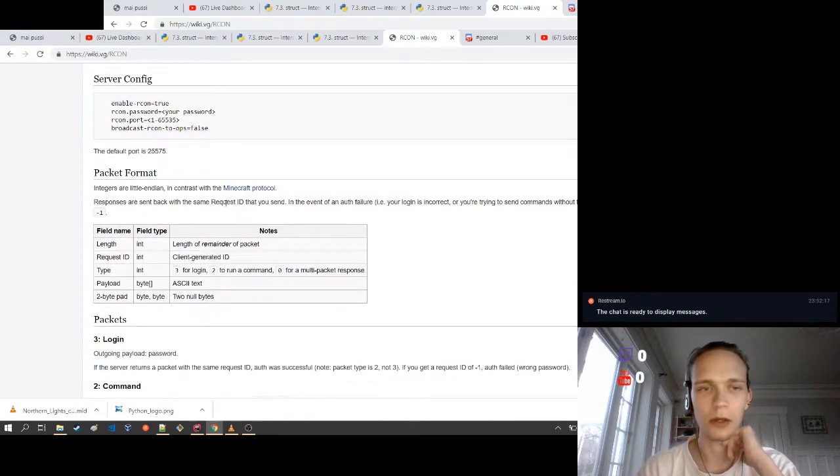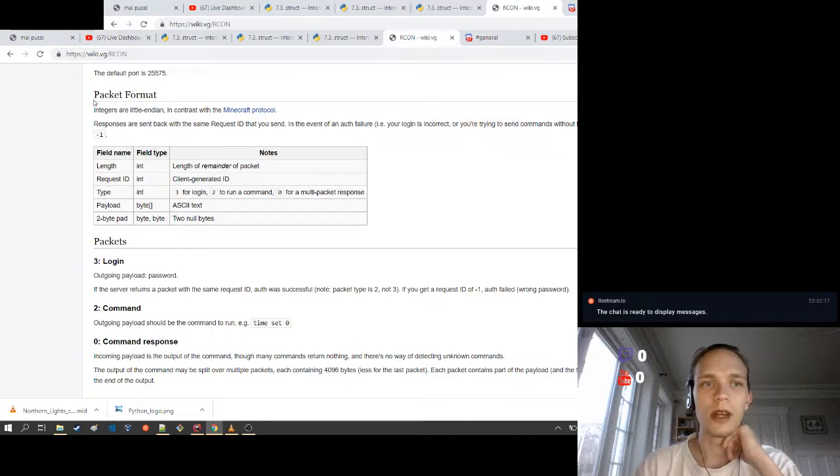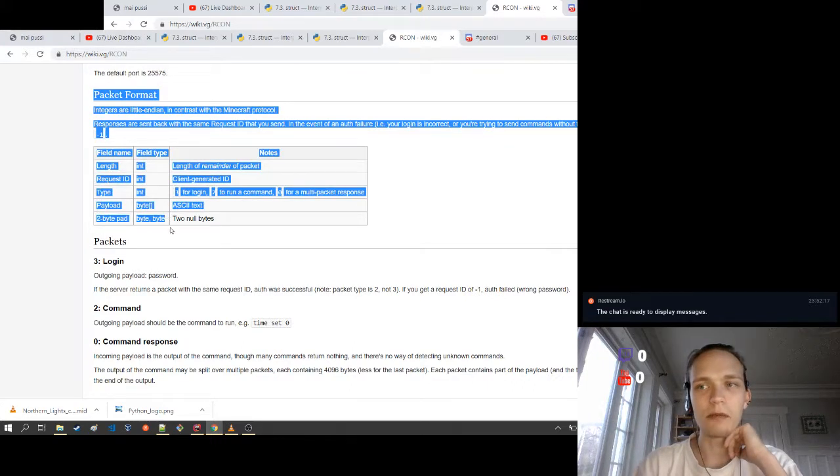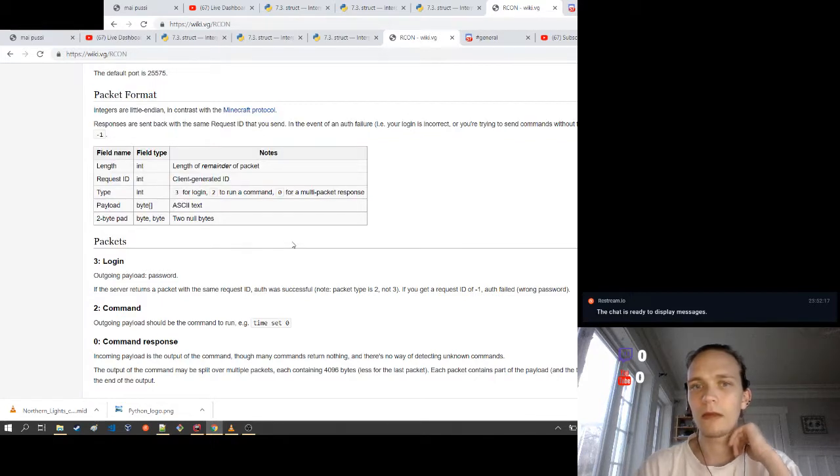We have the format of the packet. Responses are sent back with the same request ID that you sent. In the event of an authentication failure, the request ID will be set to -1. Fair enough.